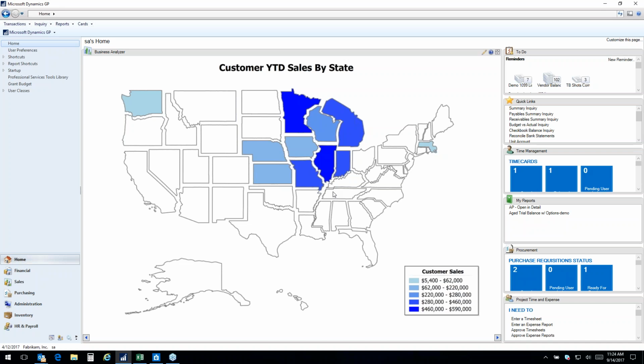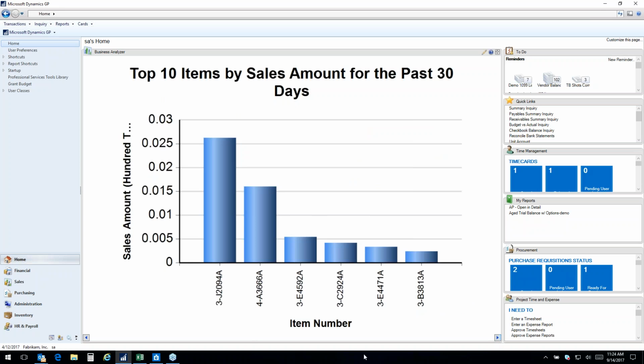You could use the same template and just drop off the other states. And so these are just examples of what you could do. Here's yet another format where I'm looking at my top 10 items by sales dollars over the past 30 days. So, you can imagine an executive level person, again, you don't necessarily want to see every single transaction, but just what are the top selling items here in the last month, and so the last 30 days, and based on the date, your system date, then this graph would change accordingly.